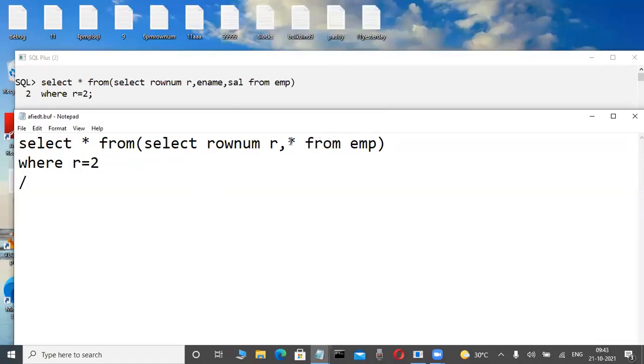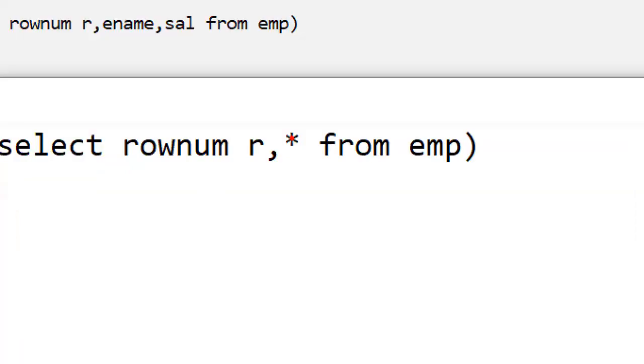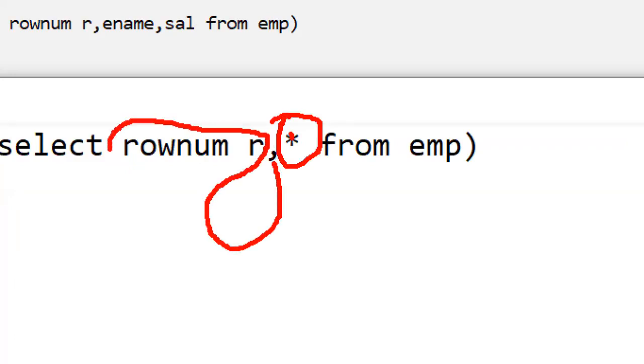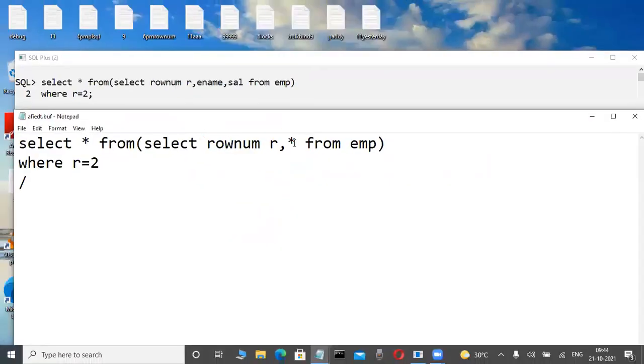What is the rule? Whenever star means all columns, okay, I agree. But along with all columns, if we are using any other expressions, a row name, or any other column, then it is not okay. So don't write only star. Then we are using what? Whichever table's columns you have to display, that table name dot star. Very, very important. That's why in books we refer to alias name dot something. Same here, table name dot star. EMP dot star, that is most powerful.